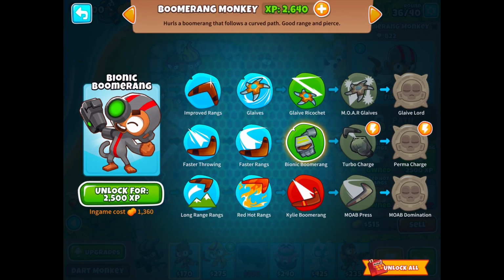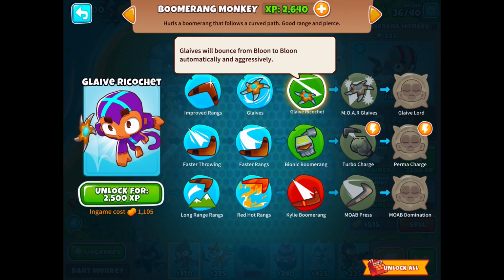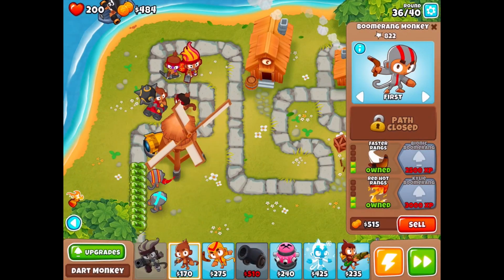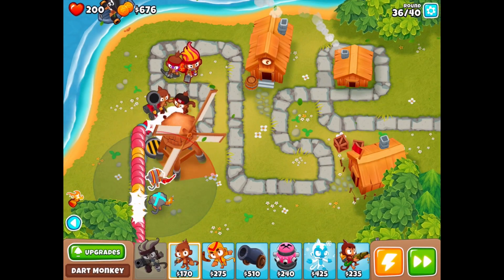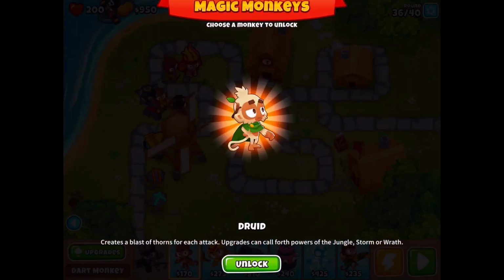So if we take a look at these upgrades, we have the Glaive Ricochet unlocked for 2,500 experience. Glaives will bounce from balloon to balloon automatically and aggressively. Sounds very cool to me. So we're gonna go ahead and upgrade that if we can. Do either of these dudes have that? Oh, we got a level up, couldn't even check.